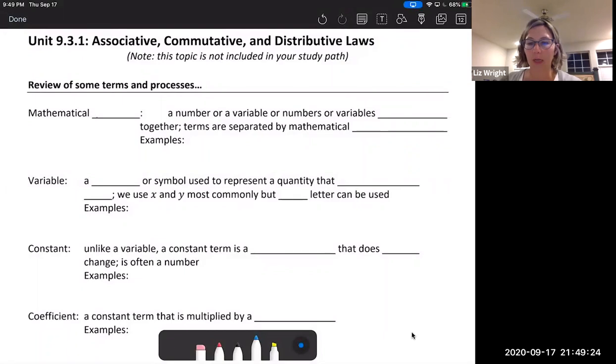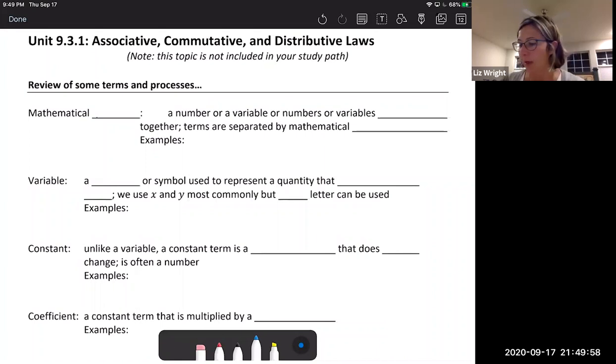All right, so we should have that topic in front of you. Let me kind of move things around so I can see a little bit better. All right, so for this first topic of Unit 9.3.1, this one's not actually located in your EdReady study path. We needed it to be in there because it has some really important definitions and terms, but you won't have any EdReady problems like the practice review, check your knowledge on this one. We're just taking notes on it so we have this terminology.